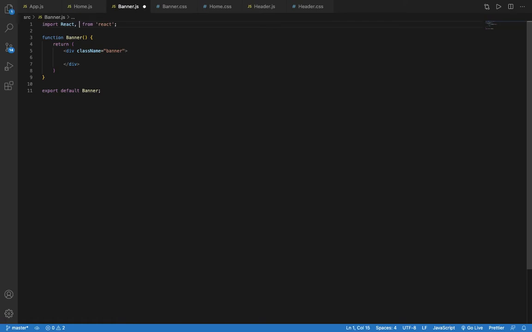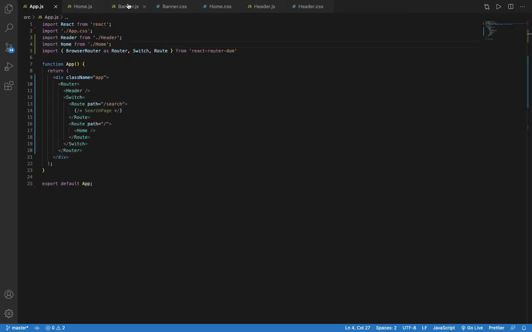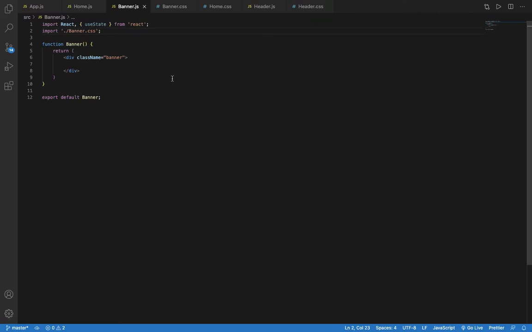So here first I will import React. From React I will import the useState component. Then I have to import banner.css, and then I will also import a button.